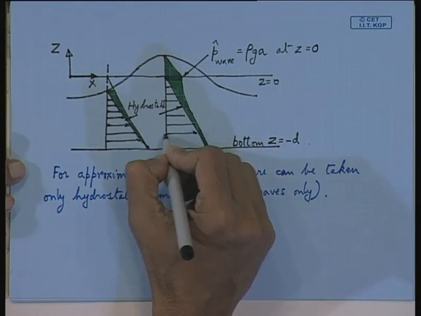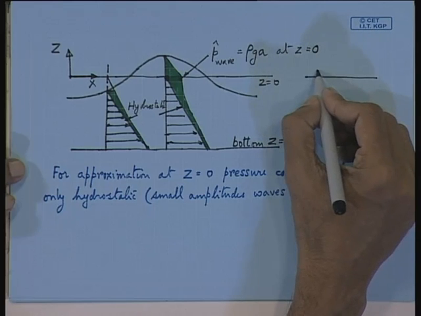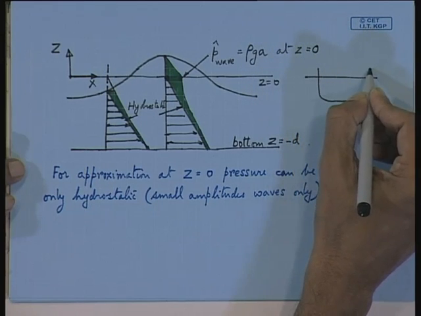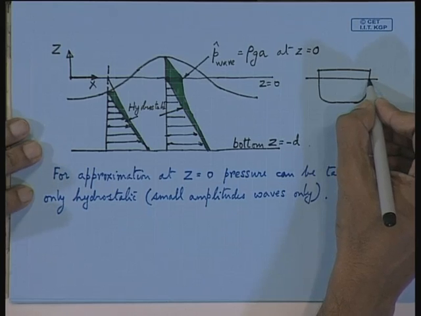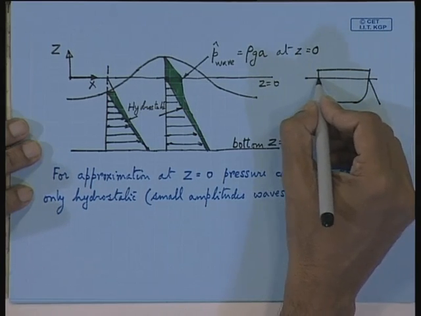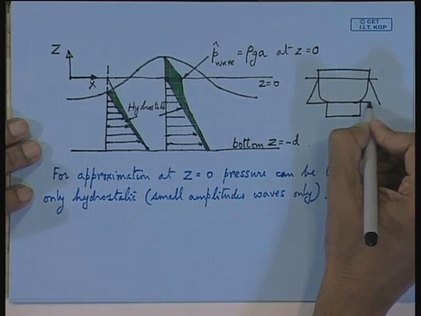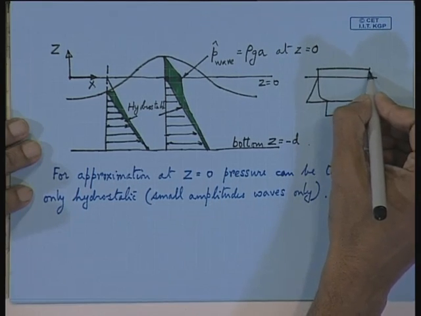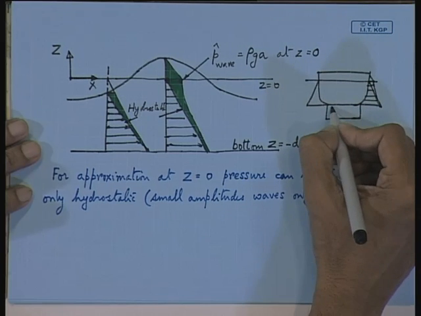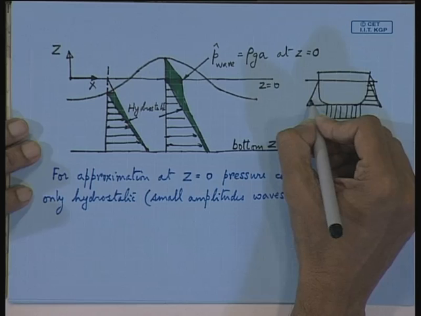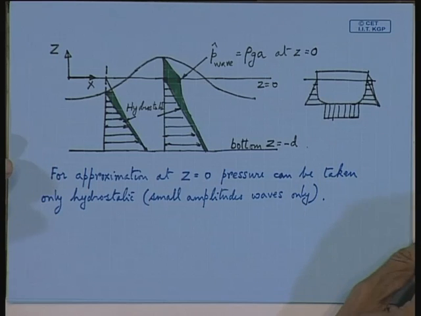Now, this is more important in case of your ships and offshore structure calculation. For ships, you will find a large part of the vessel is immersed below Z equal to 0. So, now you have been told to calculate the pressure. If there is no wave, you are on the safe side, but if there is a wave, you have to take into account the hydrodynamic component. That means there will be some pressure in this region. So, this has to be added. So, this has to be taken care of.